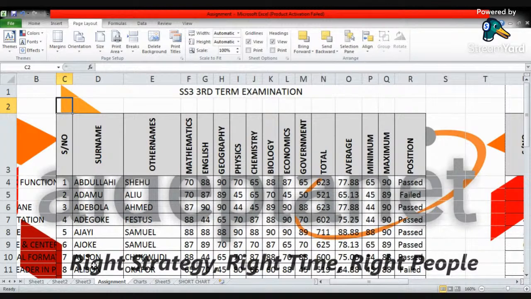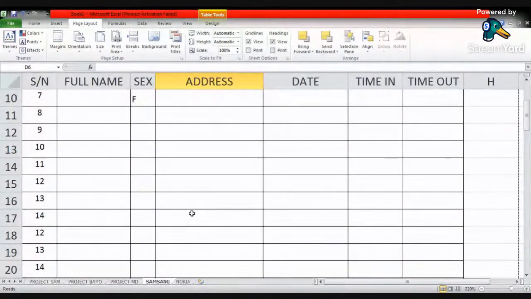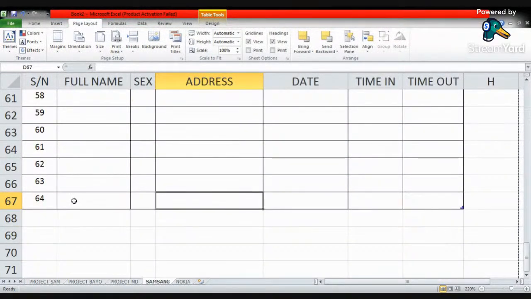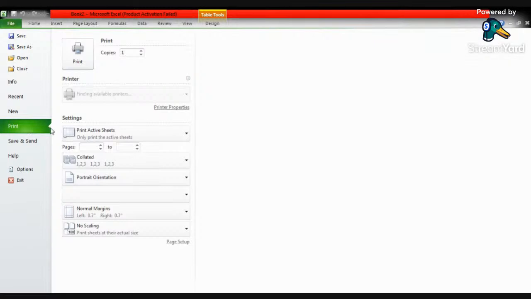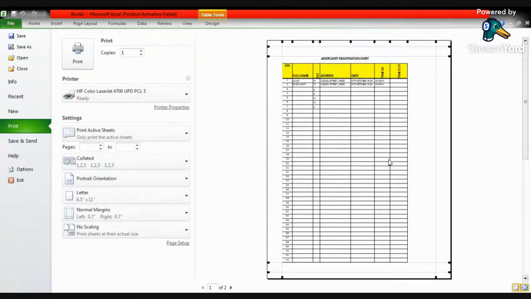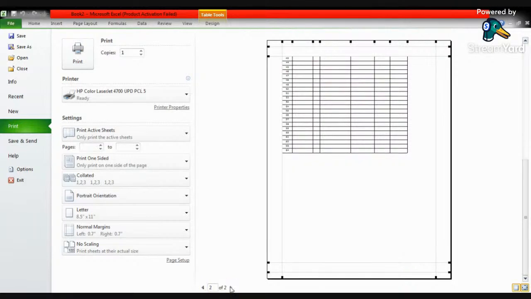So print titles is where, let's go back to this. Remember we did this and we had it down to 64. We went to file, we went to print, and it was showing, but remember it is page 1 of 2. If you look right here, on page 2 the title is not here.